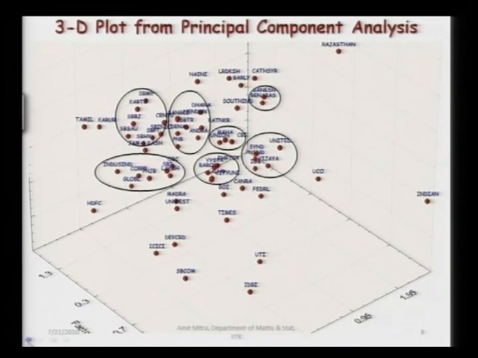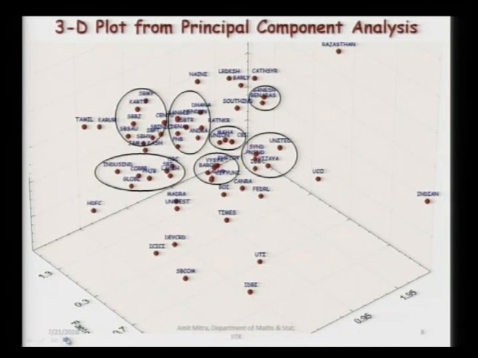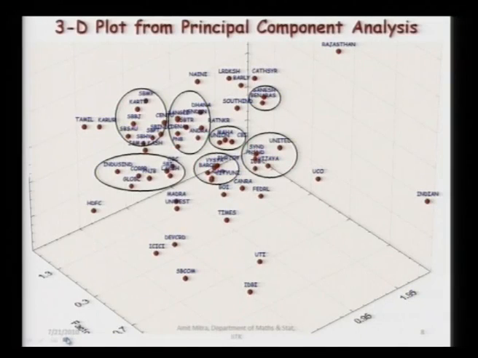Now in the theoretical lectures we have also looked at principal component analysis. Principal component analysis is a very powerful technique for data dimension reduction. Not only data dimension reduction, it also looks at multi-dimensional projection of multi-dimensional data. If we look at the data structure that we have, it is basically multi-dimensional characteristic data, and from a principal component projection of the same data one can also look at some rough clustering in the data. So if we have the principal component projection applied to the same data, we have this 3-dimensional figure.